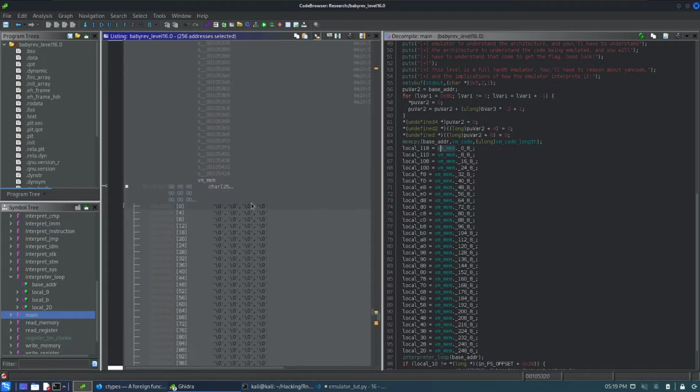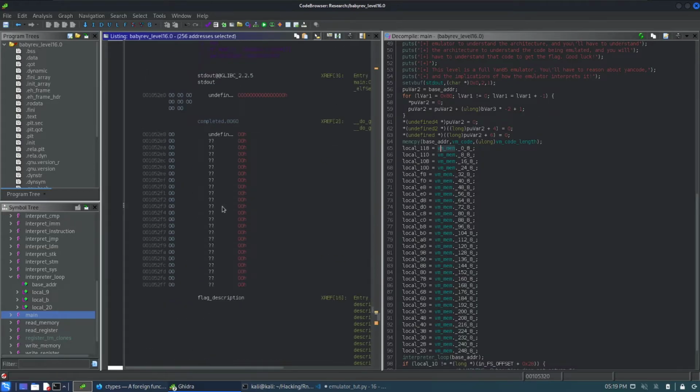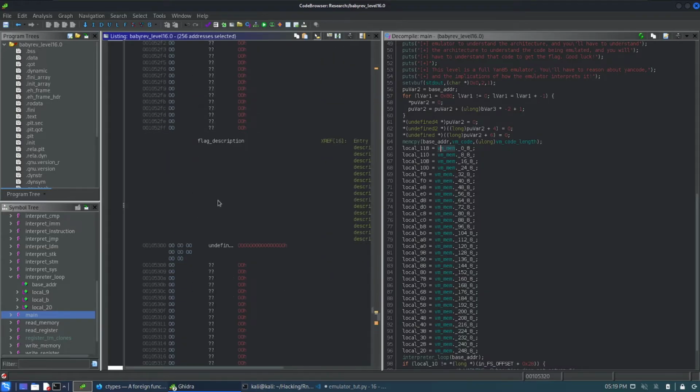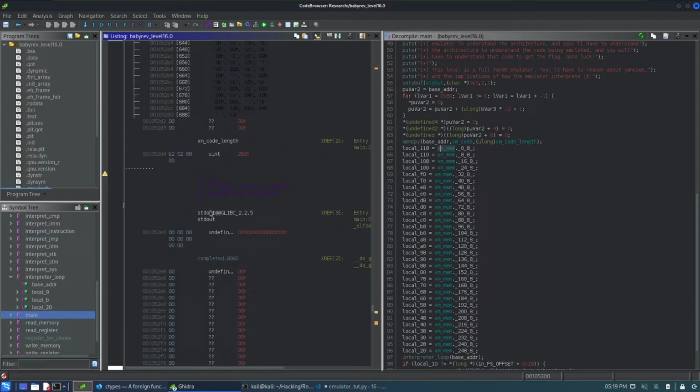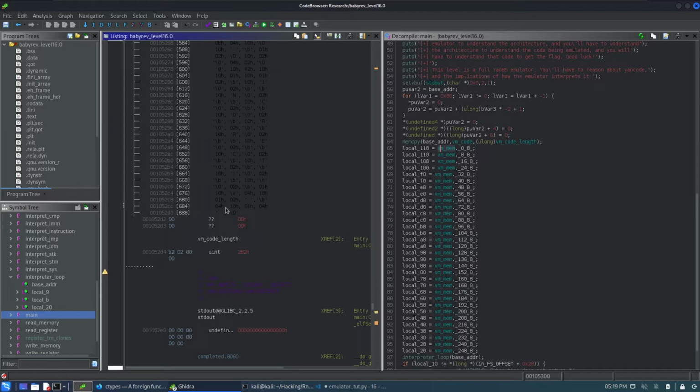And then the flag description, I think this is for the jump instruction, jump and compare. You don't really need to understand that yet, so I won't speak about it.